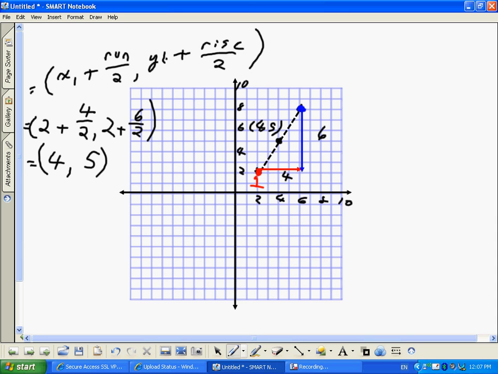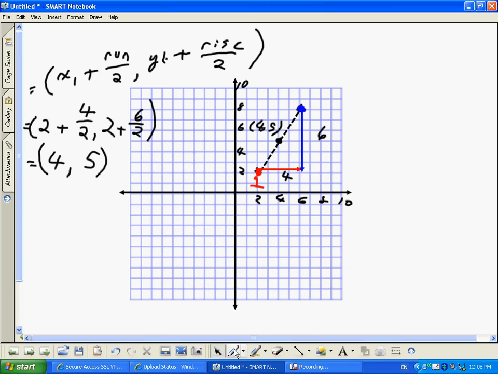4, 5. The reason this works is because we're taking the distance of these triangle, the shape we've made that's a triangle, and we're dividing them in half. In other words, we're going halfway, which is the median. The median means we're going halfway. If the triangle is the other way, we'll actually have to move backwards, okay? If our triangle was to the left, we'd subtract by the run divided by 2. And if it was an upside down triangle, we were going down, we'd take y1, subtract rise over 2. You have to look at your triangle.